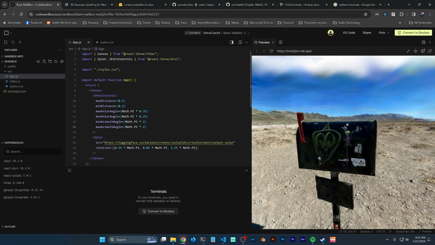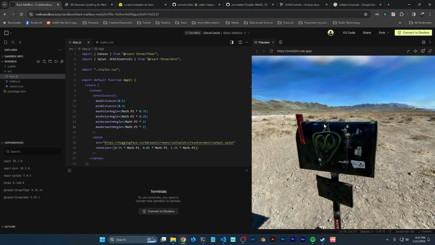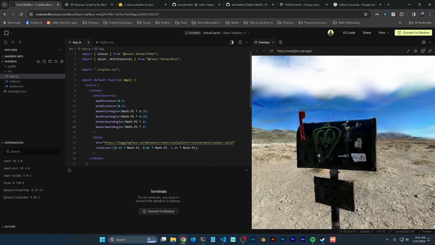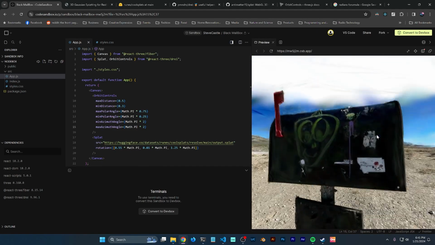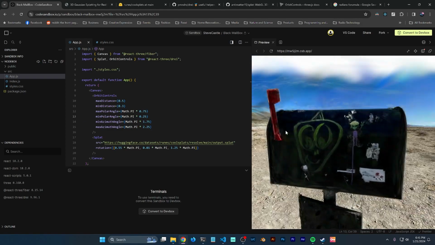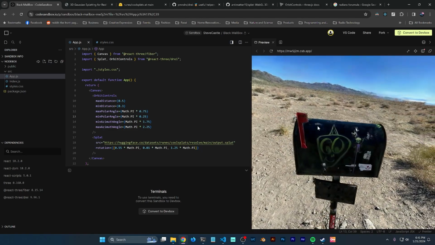So I'm going to stay on this angle since things look pretty good. We don't have a whole bunch of blurry, messed up stuff. So let's just give the viewer a little bit of leeway to each side so that they can actually experience the 3D-ness of it all. Other than this little bit of zoom and a little bit of up and down rotation, let's also let them do like 1.75 to 2.25. Now you can do this too. And there we go. So that is pretty much it.